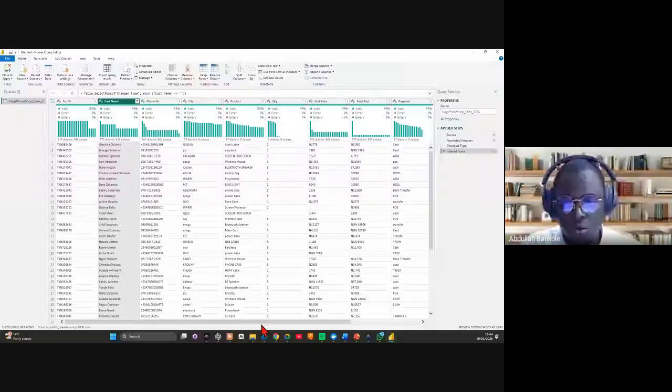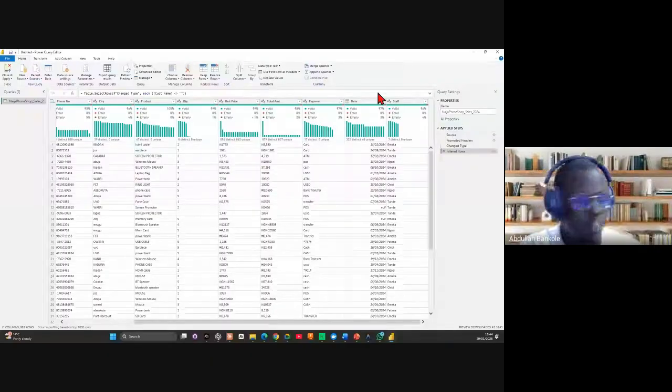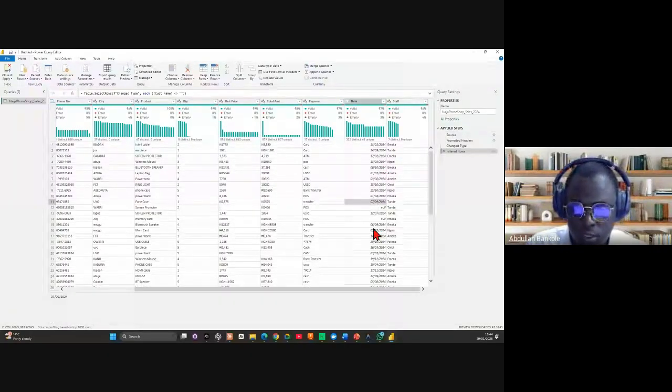Also, let's see. I think there's also one here in date. Dates too are also very important. You need to know the date a transaction was done. We can tend to remove it or we can tend to leave it. It's up to us. But I've already talked about how to remove all these things. So to remove the date, same thing.